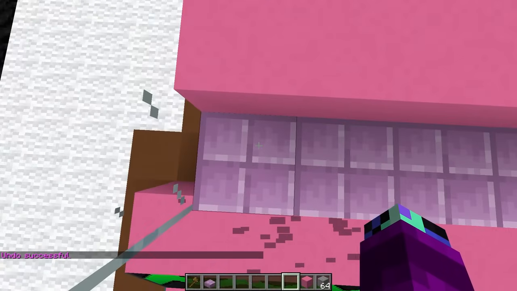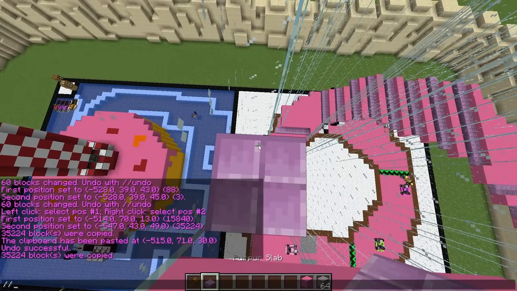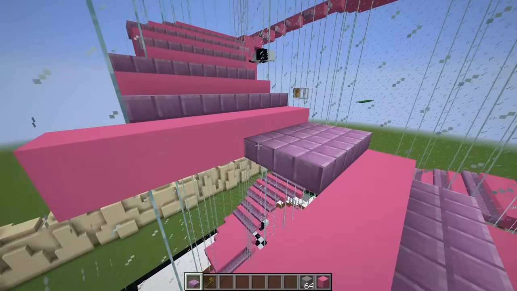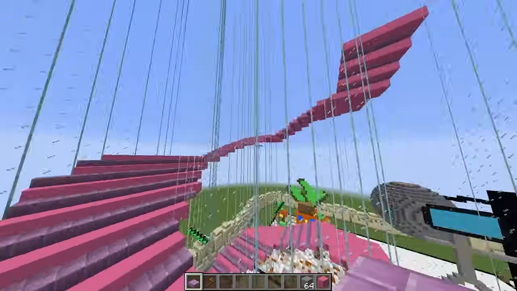Let's go back down here again and let's just try /copying it from over here. And then let's go up over here and /paste it right over here. Boom. And okay, I think this should work perfectly. Yeah, look at that. None of the glass got messed up. Now all we got to do is just make everything connect just like that. And boom, there we go. We can pretty much just infinitely repeat this track now.